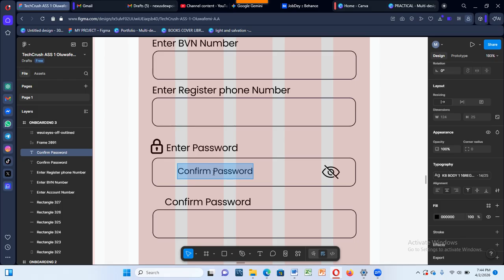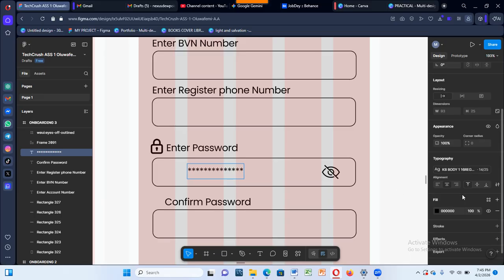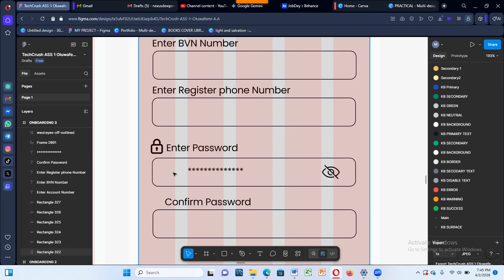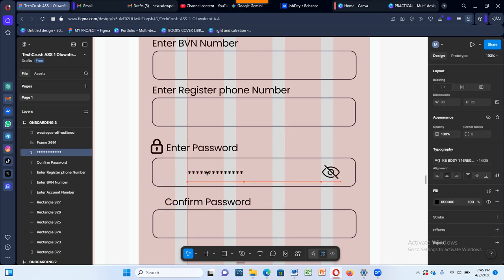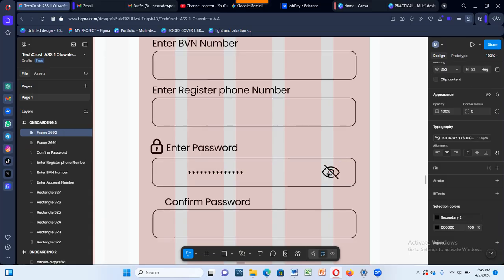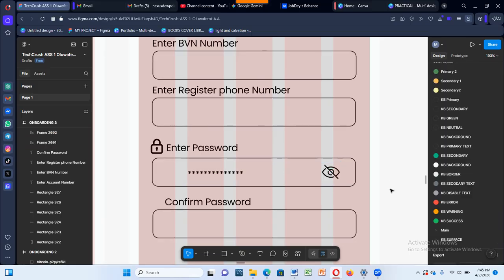Let's enter stars, 4, 5, 6, 7, 8, 9, 10, as many as we can enter. We just use that as our initial password. And let me auto layout it together with this, shift A, and I've auto laid it out together with this.